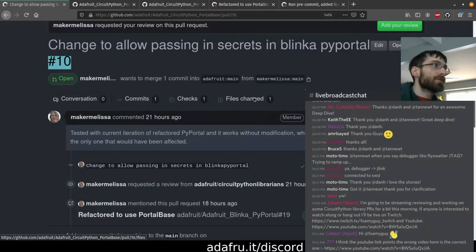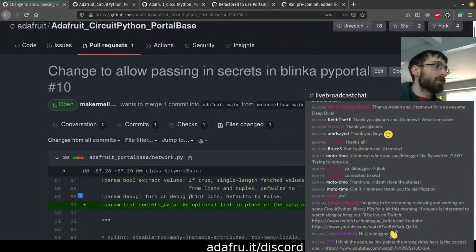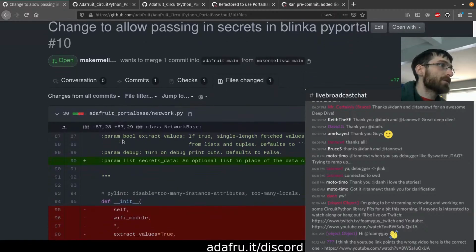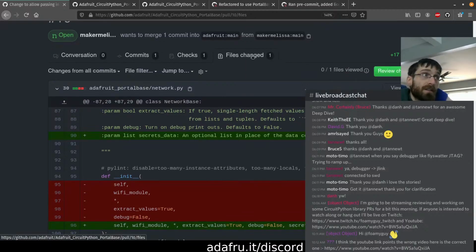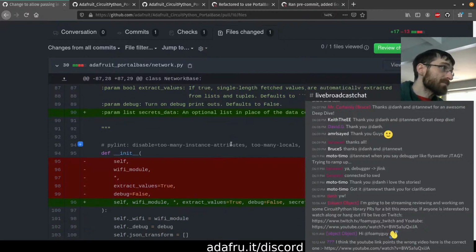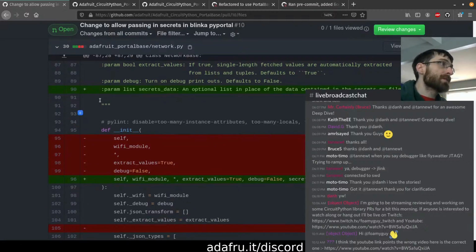The other thing you can do is just look over the code and see if there's anything that jumps out to you as possibly incorrect or needs to be fixed or updated. So that's what we're going to do when we review this PR here. I'll start with checking out the code first. I just clicked on this files changed tab on the PR. That makes it nice and easy to see all the differences in the code, so this is a really great way to review the code specifically, by looking at those differences.